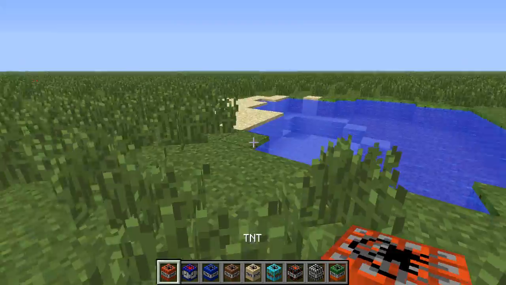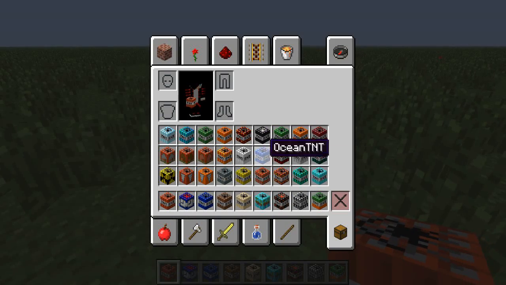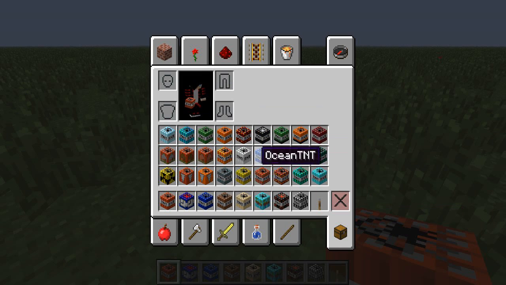Hey guys, and we're back down here at the quote-unquote blast site. And now it's time for the fun part of this mod showcase, setting off a ton of pieces of TNT. Alright, so we're going to be going in no particular order for the TNTs, other than the fact that the ones that make my game crash are going to be saved for the end.